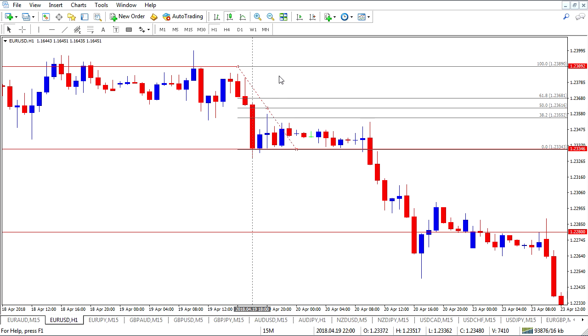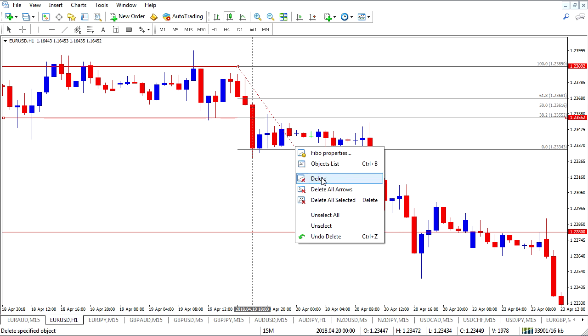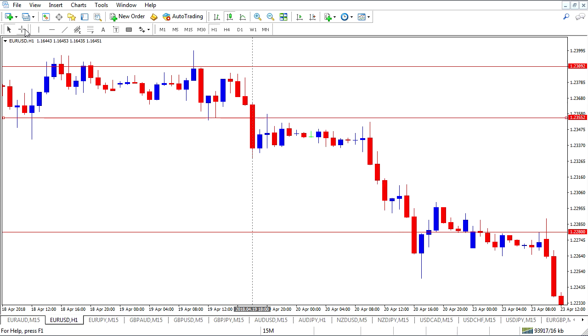That becomes my entry. My stop loss remains the same. My take profit remains the same. So if I move this up to where that entry becomes and get rid of the Fibonacci tool, we can see now that the stop loss is 33 pips, and the take profit, if it was double, would be 66. And in this case, it's 75. It's just a little bit more than 2-to-1 by waiting for the pullback and getting into the trade at that 38.2% level.